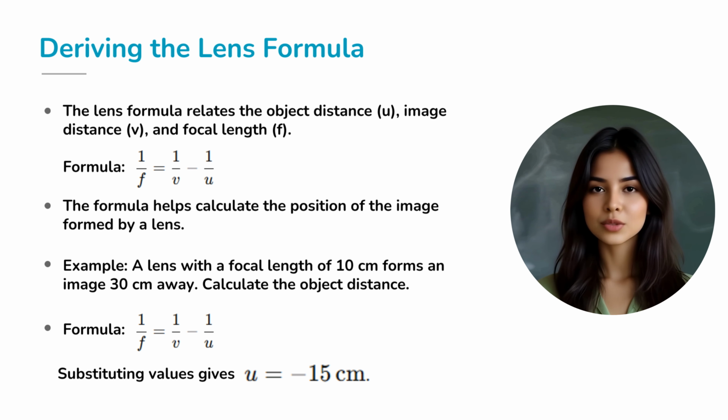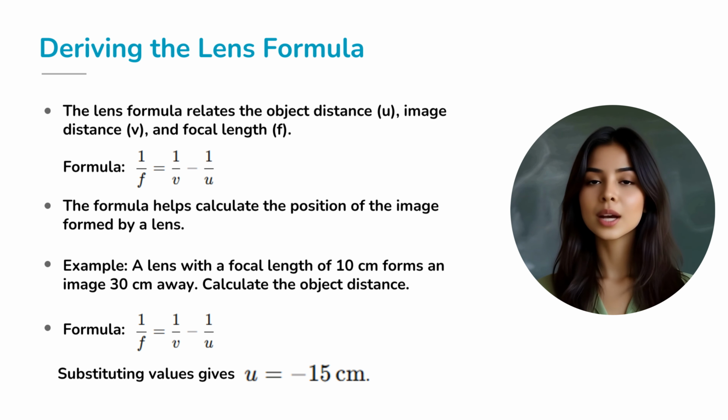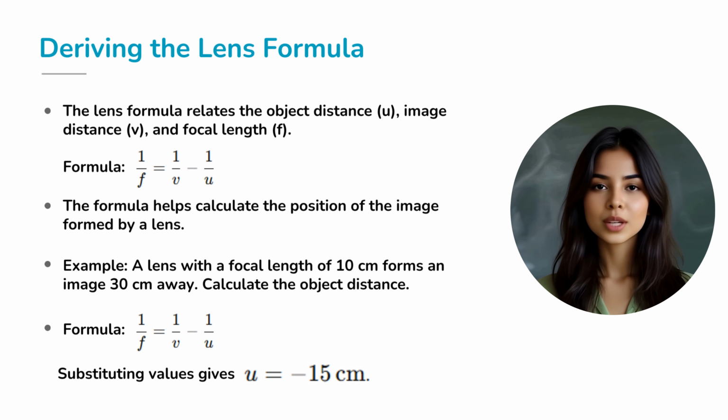As you can see in the ray diagram, when parallel rays pass through a concave lens, they spread out or diverge. If you trace these rays backward, they appear to meet at a virtual point behind the lens. That's where the smaller, virtual image is formed.